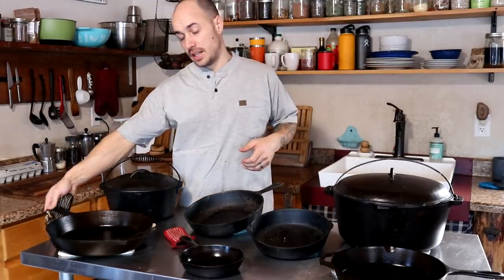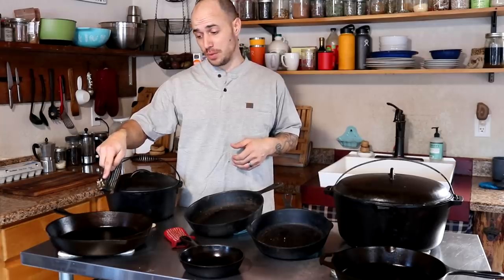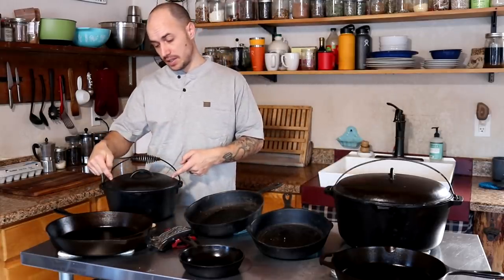This one is a Lodge, and this is a 12 inch. This one I found in the garbage when I used to work for the garbage company back in Oregon. That was an awesome find. It was brand new when I found it. This is also a Lodge. This is called a Dutch oven, and I believe this is a 5-quart Dutch oven. We've had this one for about 6 years, and this was actually a gift from Ariel's stepdad.